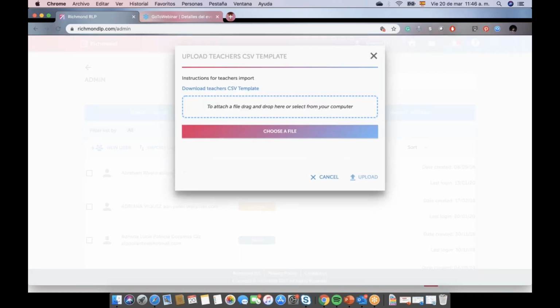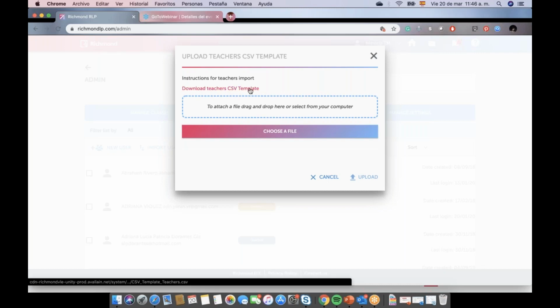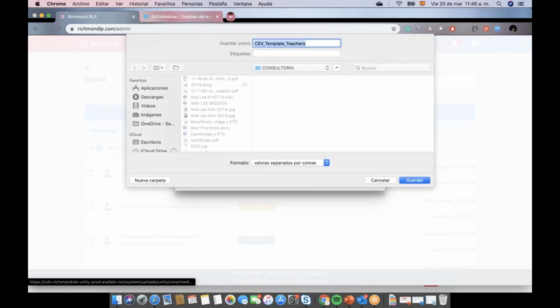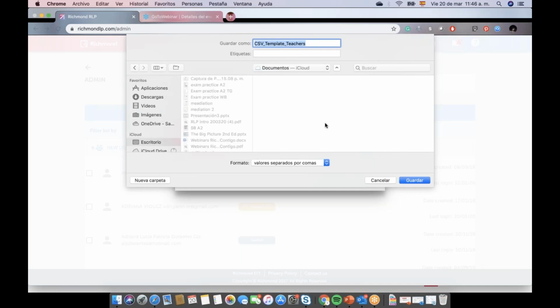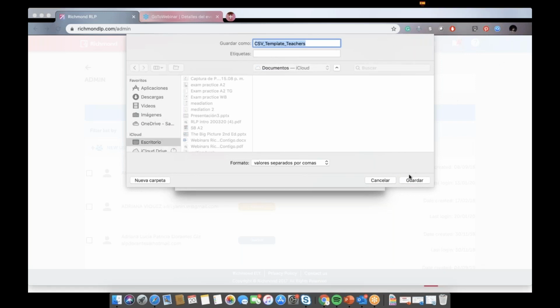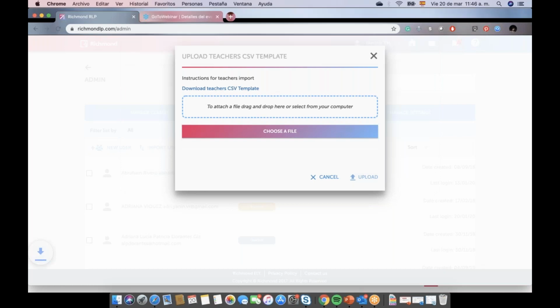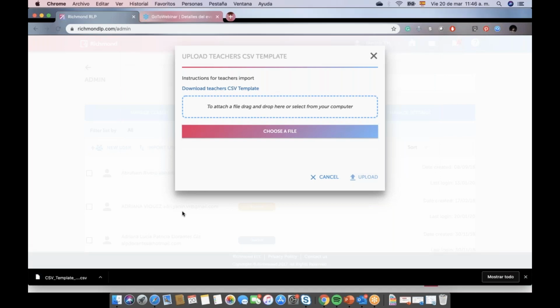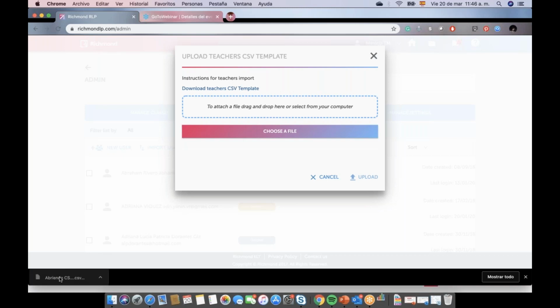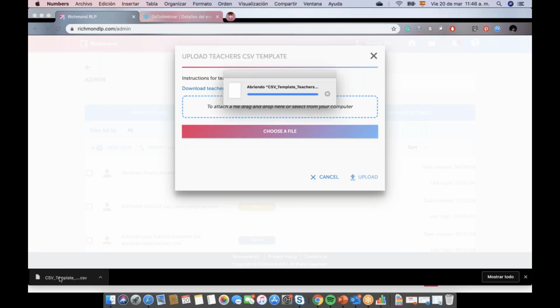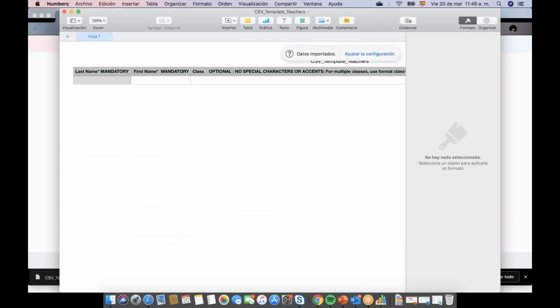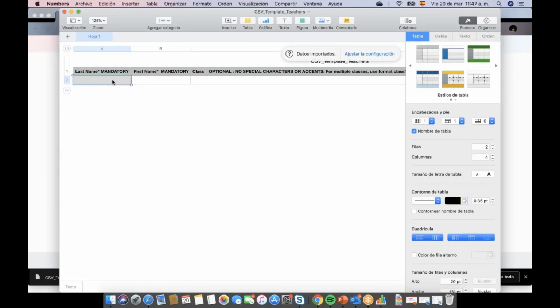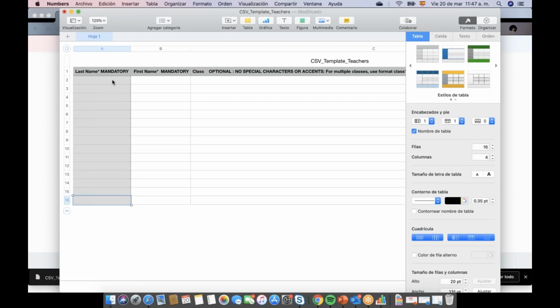once. Okay, so right now I click right there, and I click on download teachers CSV template, and I'm just going to save it into my computer. All right. So it is saved right there. Okay. So I'm just going to open the file, and I'm going to start filling this, right, with as many teachers or students as I need, right?